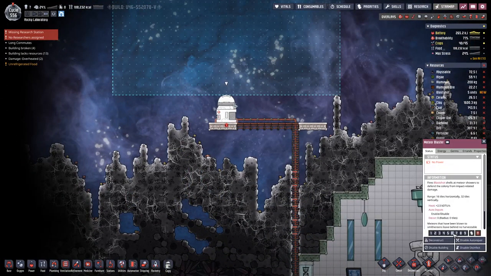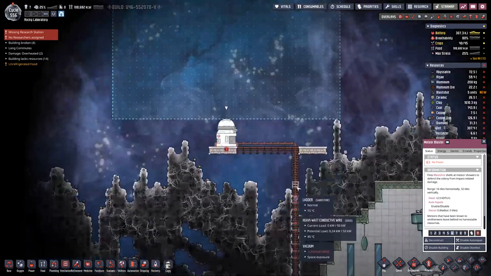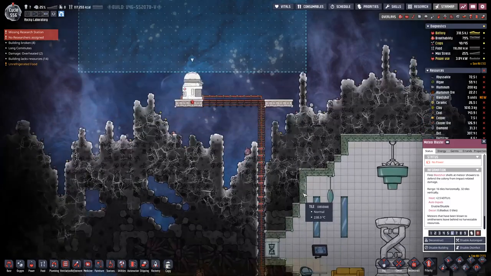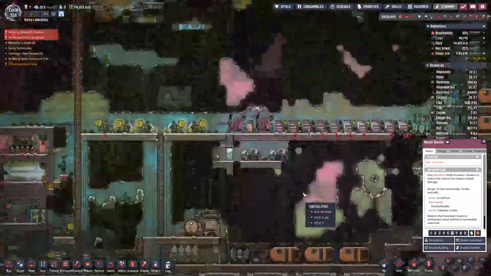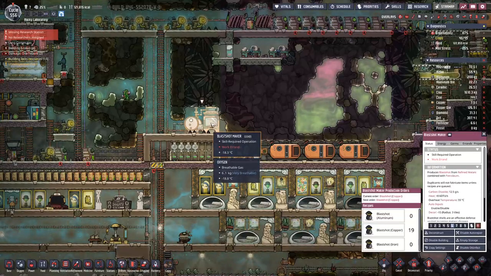And then maybe priority 7 in order to get the blast shot delivered. Seems to be on the way.